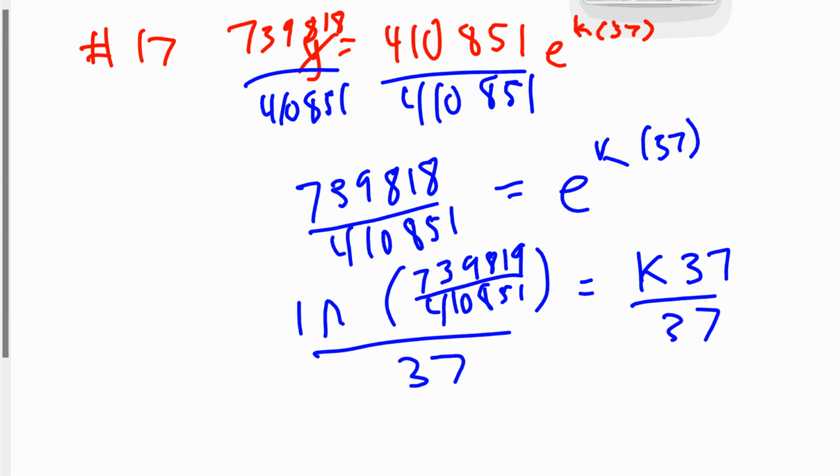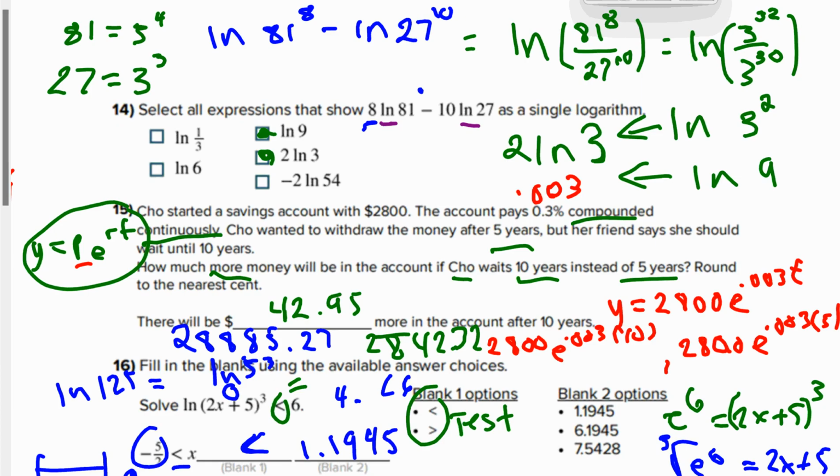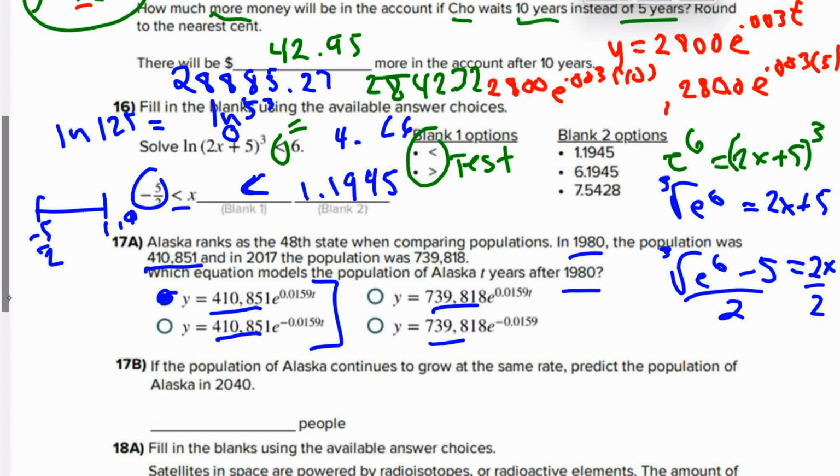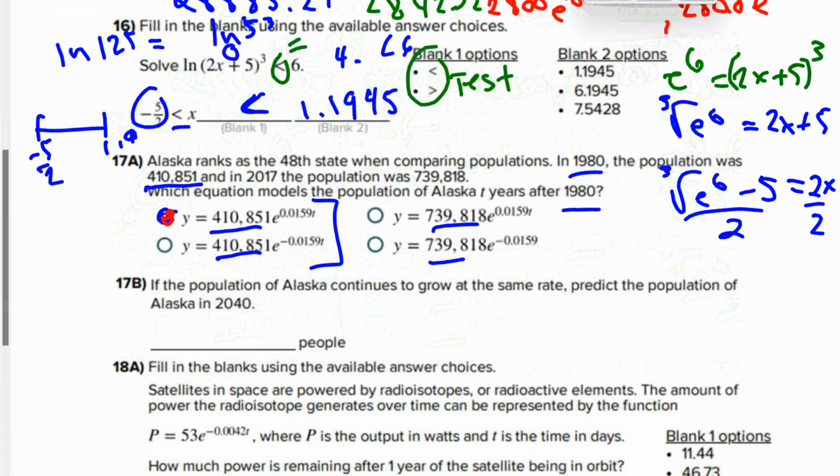Make sure you close off this parenthesis, right? And then hit enter, and you get K equals 0.015159, which we know in our answer is right here. Oh, right there is our correct answer. Okay, so that's how you do it. And then number 2 kind of goes along with that.